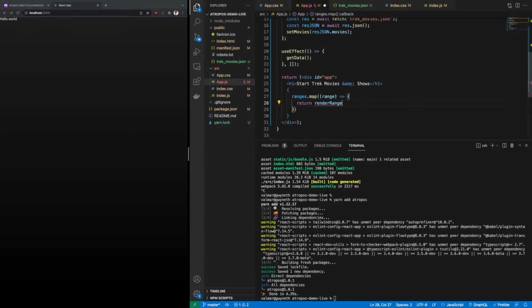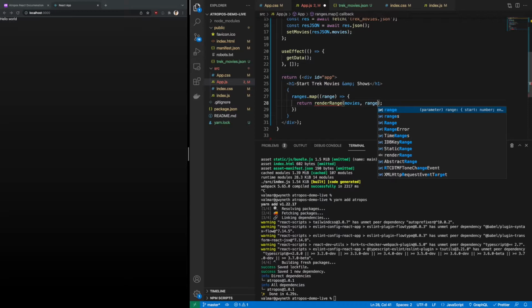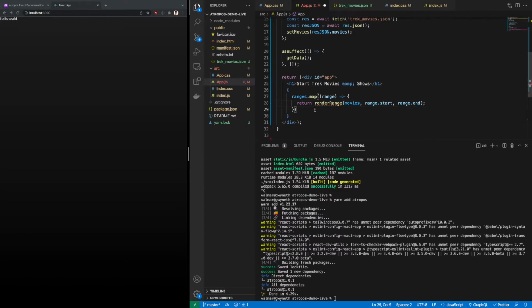We have not defined this function yet. But essentially what we want to do is take the data and render that row. So I'm going to pass it the movies that we want to render, when the range starts and the end of the range, like that.